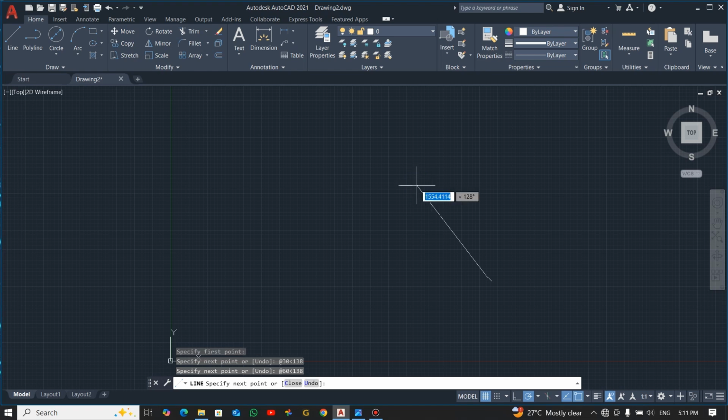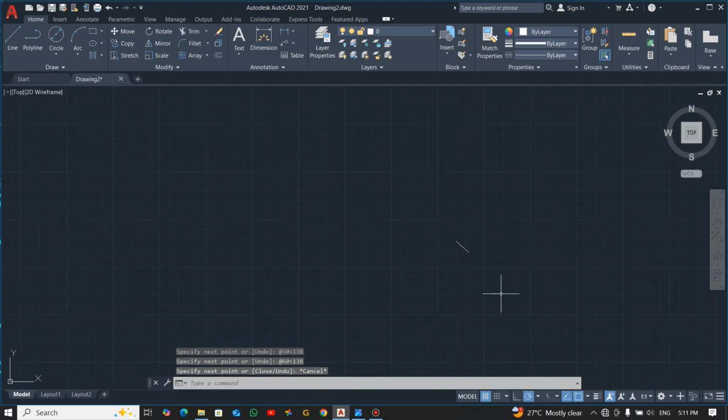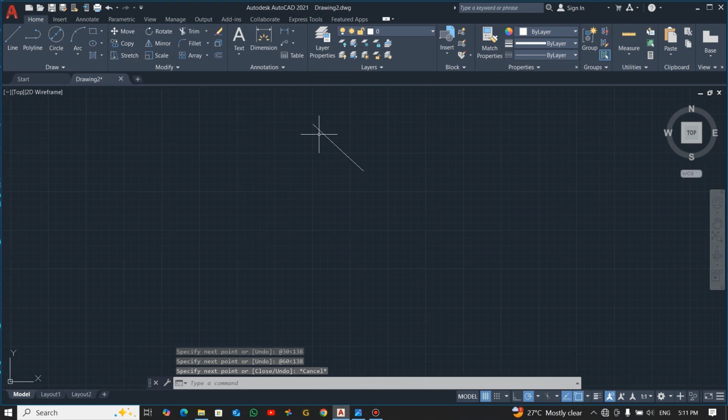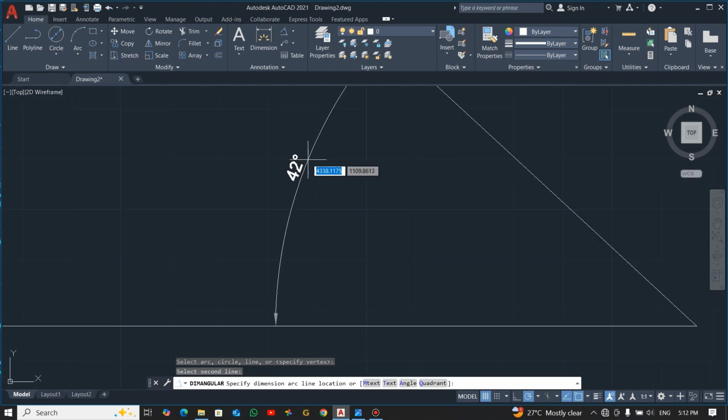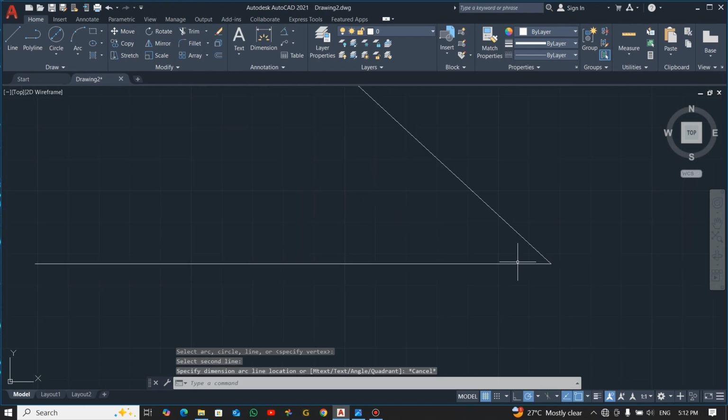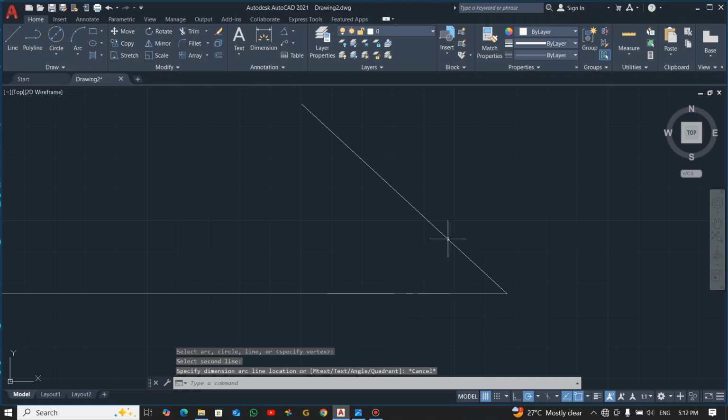Press escape to come out. Now let's draw a line to see if what we are doing is correct. Just click here and take your angular measurement, just measure the angle from here. Now you can see it's 42. So we can draw our drawings on this angle.